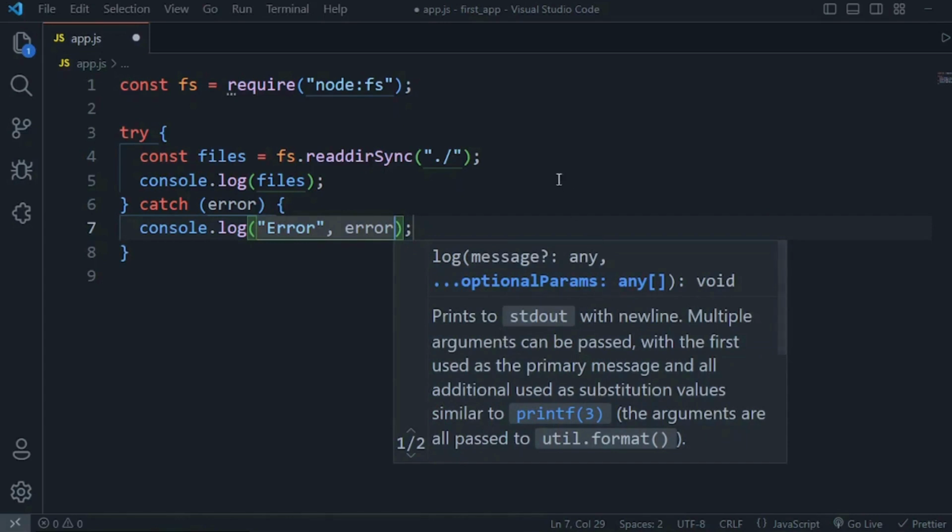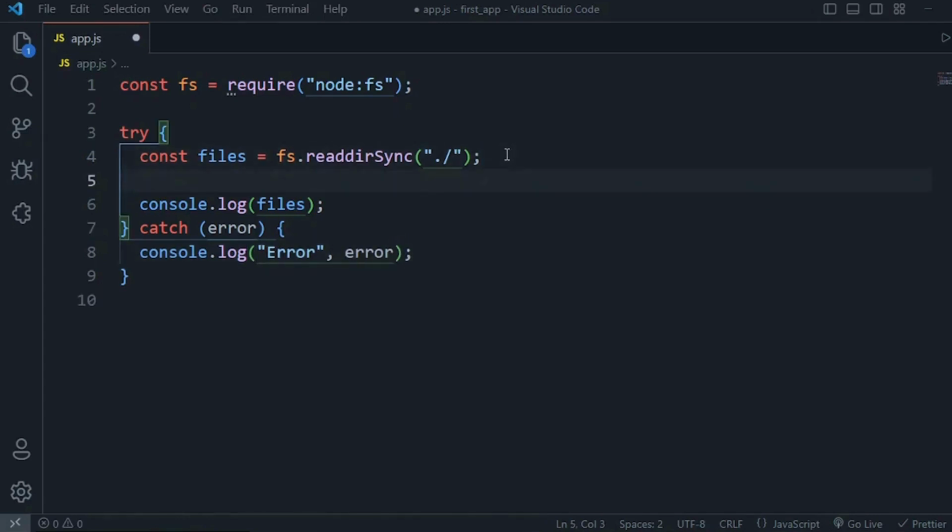We can also refactor the code a bit more, like this, for const file of files. So I'm using the for loop to load an individual file of the array.